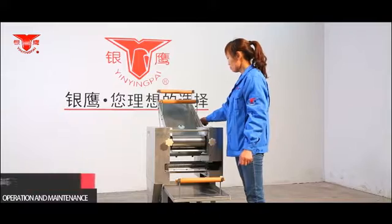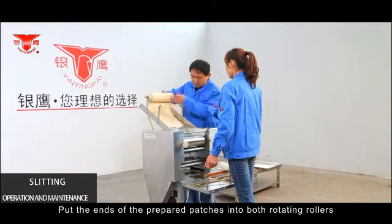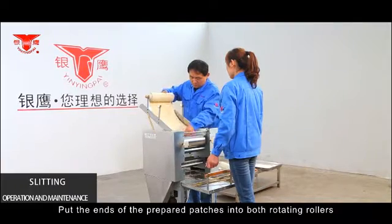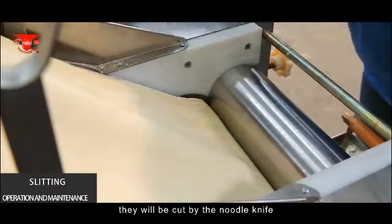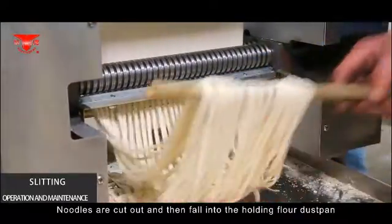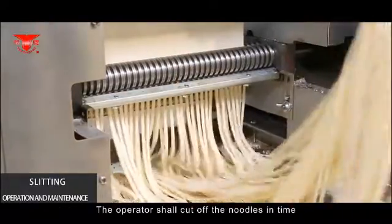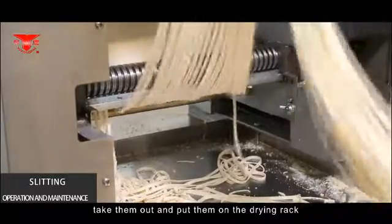Slitting. When the machine begins to work, pull the ends of the prepared patches into both rotating rollers. Once patches are rolled again, they will be cut by the noodle knife. Noodles are cut out and then fall into the holding flour dust pan. The operator shall cut off the noodles in time, take them out, and put them on the drying rack.